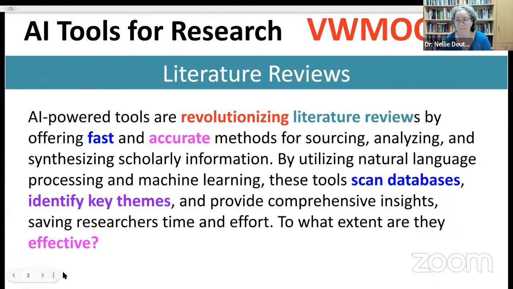You've all heard many things, and I'm sure you've tried some AI tools for research, for literature review, and for other reasons. As I said, I've got a few questions for you. If you could write them down, that would be great, or the answer. It's a KWHL chart, and before the L, the first question is: what do you know about AI tools for research?